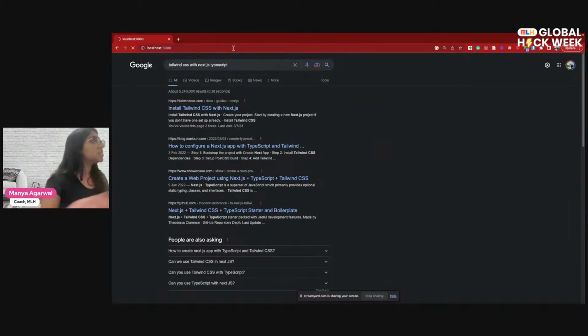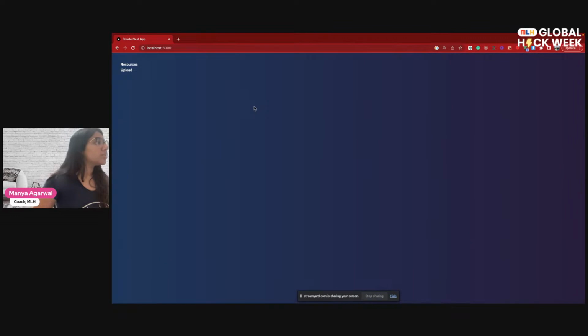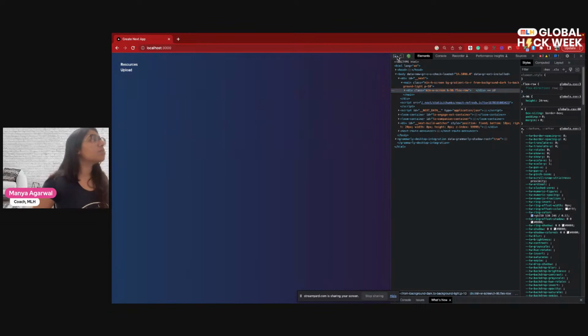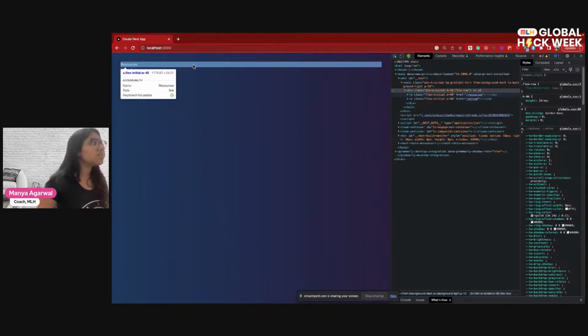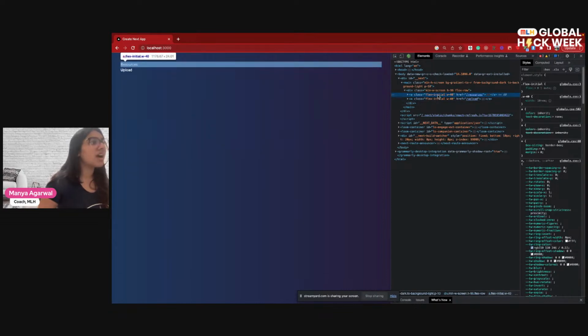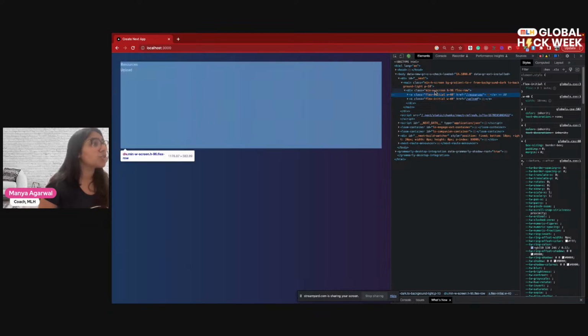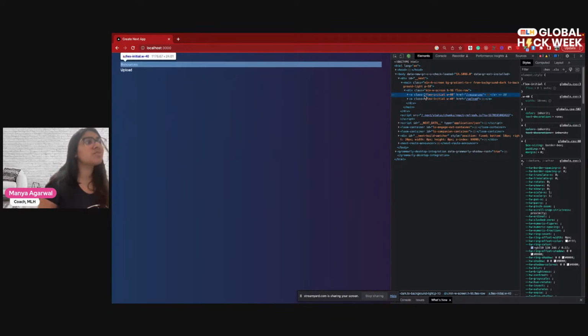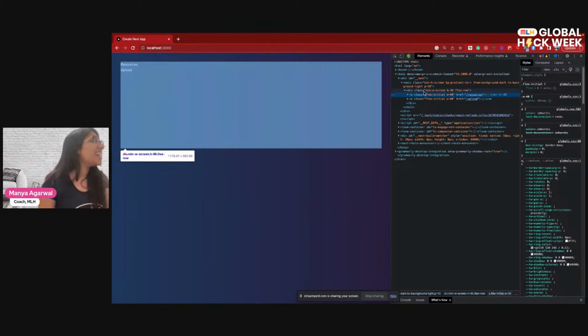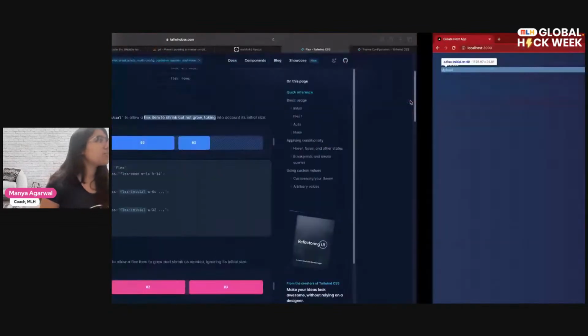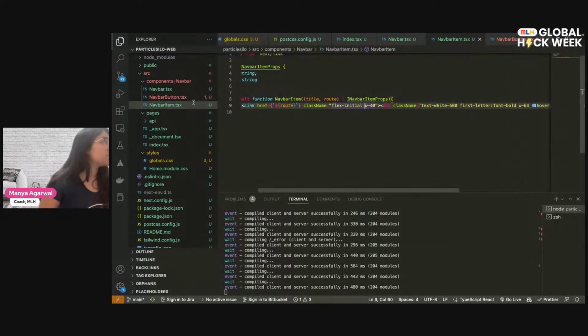Not what we need, and we just open localhost here. So now we can at least go here and see what's happening with our, okay, so we can see that it's getting this height, it's getting this width that, for the whole class, it's somehow this much, which it should not be. So we're going to try to fix this, because once we fix this, the flex row should be fixed. And height 96 is actually too much for our nav bar, so we're going to cut it down by quite a bit.